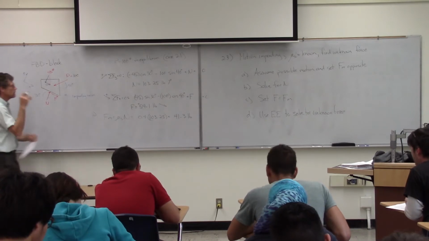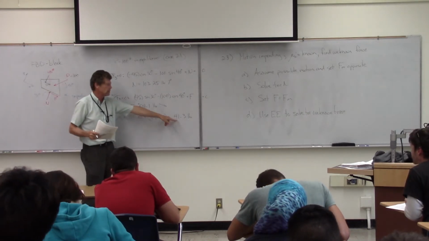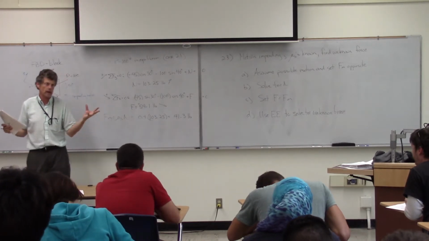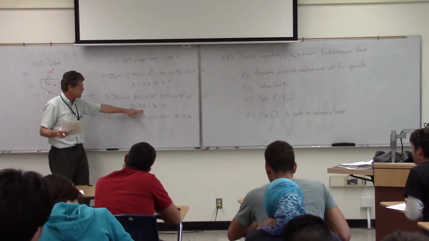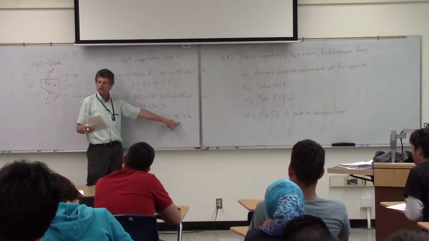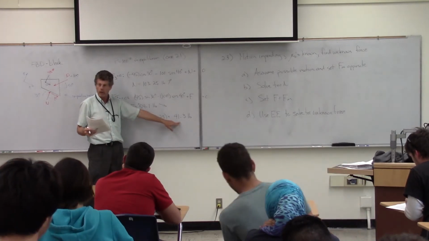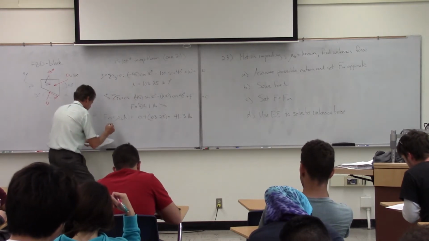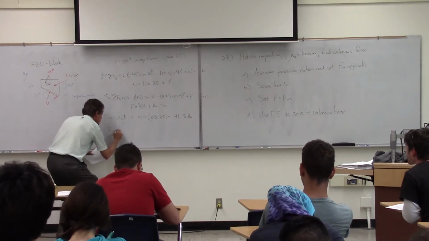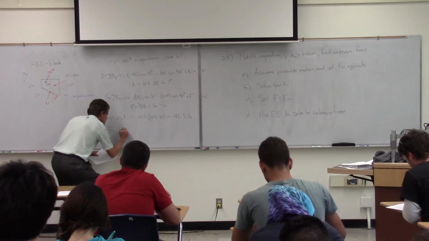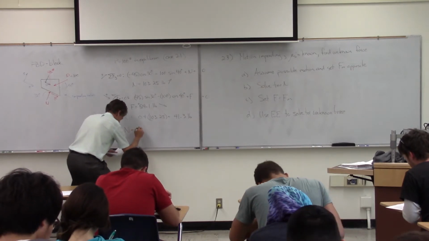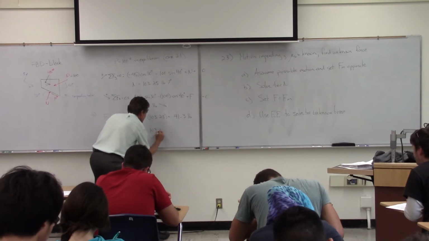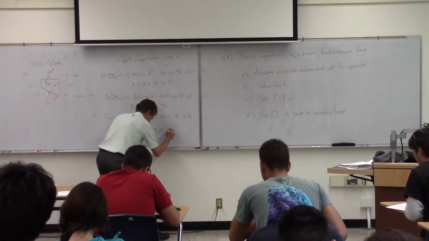Block's in motion. Basically, I've exceeded the maximum value there, because for that to be in equilibrium as it's sitting there right now, it has to be 54 pounds. But it says once I've achieved 41.3, it starts moving. So that won't be the case anymore. What we'll find then is that F has to be equal to mu of k times N if it's moving at a constant velocity.